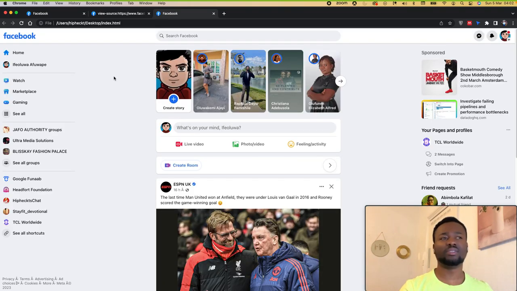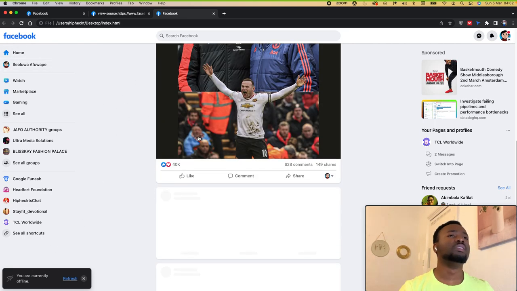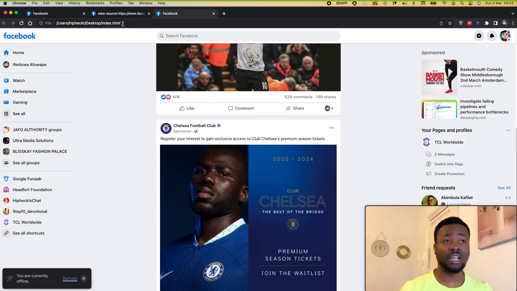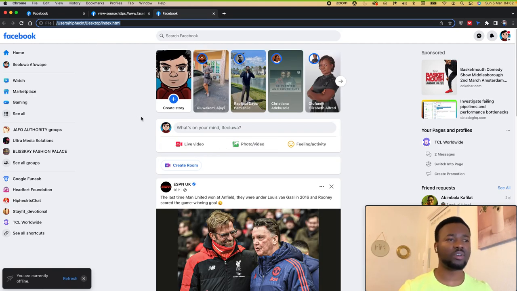Wow. Okay, you see, of course, it's telling me that I'm offline because I'm not connected to their data source. So everything here is Facebook. You can see it is my local host address. Do you get? So I've just cloned it. Of course, if you now want to make some tweaks, you can open the file source and then start making tweaks to it. But that is how we get some things done.